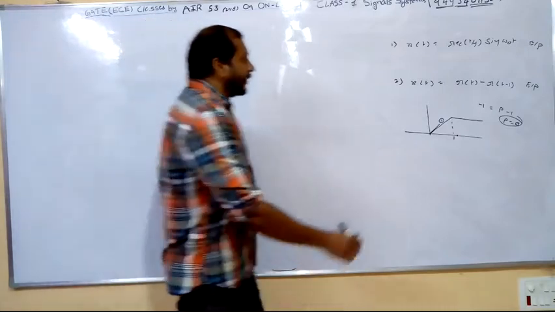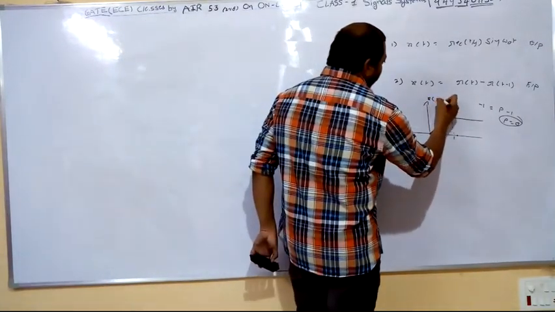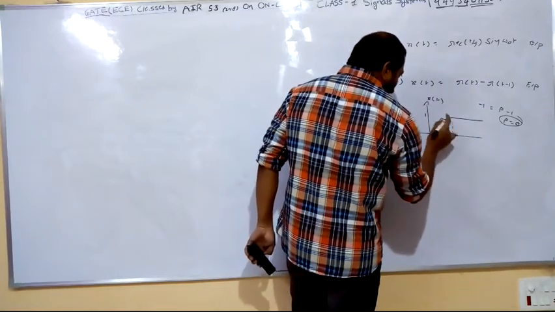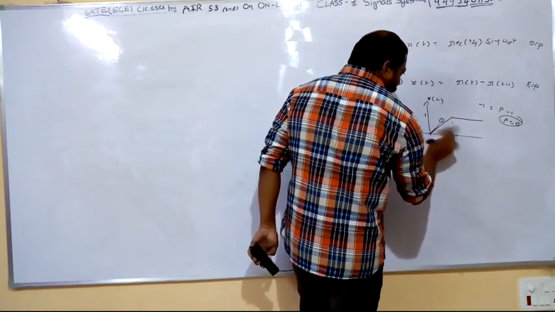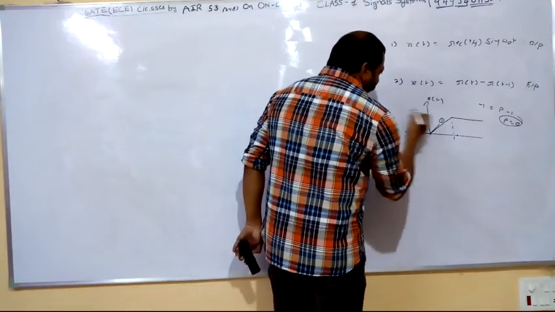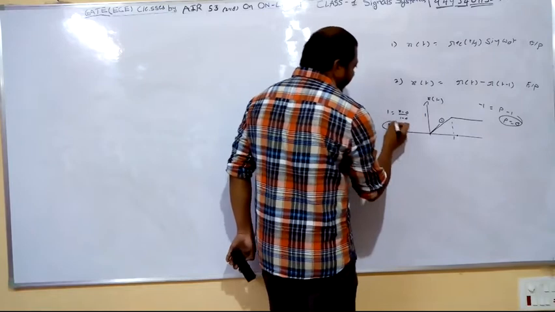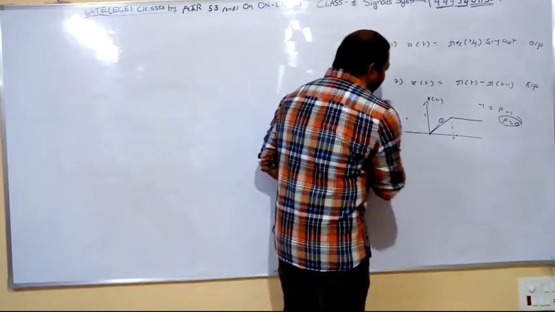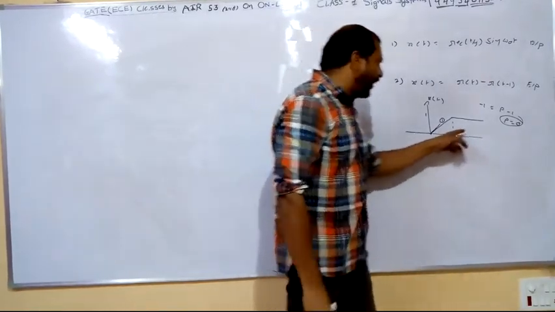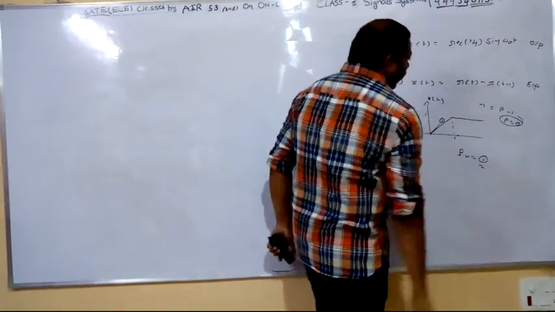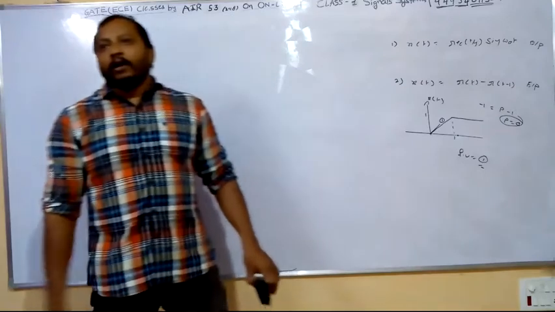So the shape of the signal is like this. Directly you can write. This is the corresponding signal x of t. For what type of signal is it? The slope is equal to 1 up to the instant equal to 1. So definitely this amplitude is equal to 1 only: 1 is equal to x minus 0 by 1 minus 0, so x is equal to 1. That is how I have calculated, nothing more. So the final value of the signal is equal to 1 only.